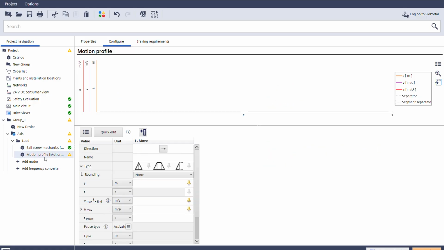So a motion profile, similar to the EMS configurator we did with Festo a while back, we have here kind of broken down our movements in steps. This is our forward direction, and then with this pin system, we can pick and choose what three variables we want to edit and fill out, and then we'll fill out the rest and calculate.